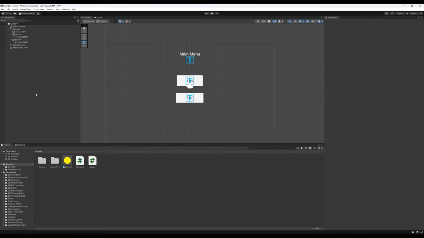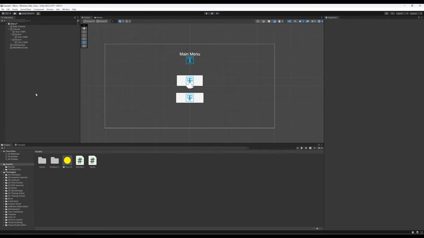So at least in this video, we're making our way through a main menu. We have start and we have quit. Now, we'll talk about in a future video how we create a pause menu, which will be very similar to this, such that we can then pause a running game, potentially go back to the main menu, loading a scene and back into that, or potentially exiting out of that as well. But that'll be slightly more complicated, and we'll talk about that when we get there. At least for this video, though, we have a main menu. We can load a scene and we can quit out of this.